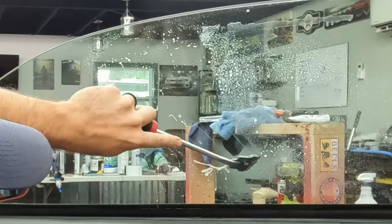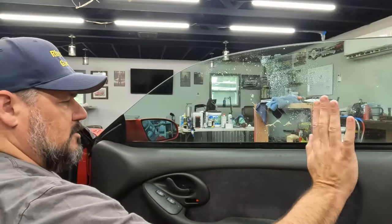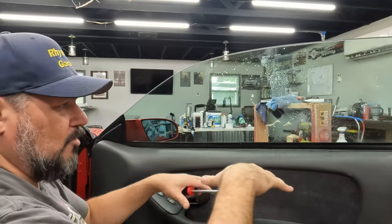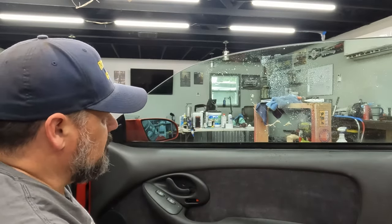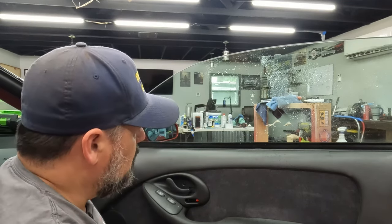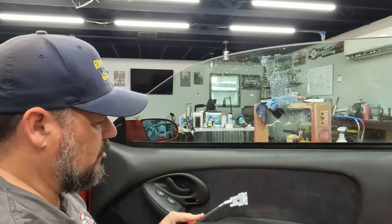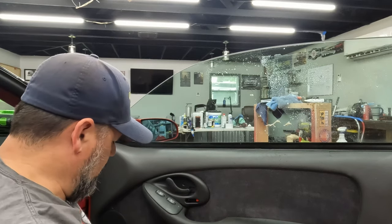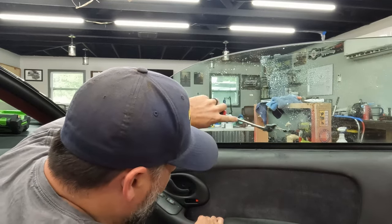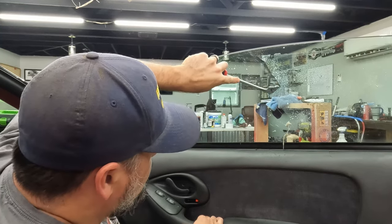Helps if the door doesn't move on you. So again, I'm going at a bit of an angle here because it is curved this way and this way. It's not spherical, but it's multi-dimensional curvature. That sounded like big words. So I found going at a bit of an angle gets me the most use of the blade. It's not any other fancy best practice type suggestion. It's just so that I have to scrape less.